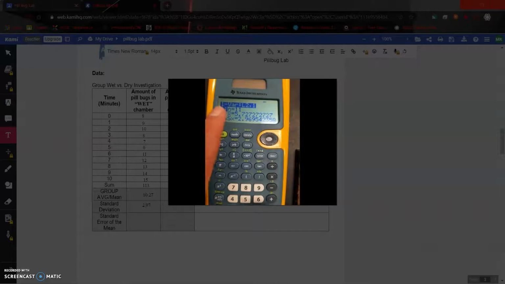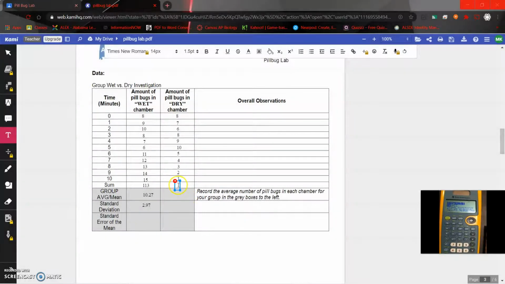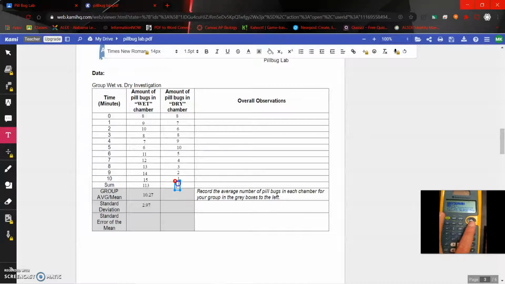And there we go. Again, we have a sample size of 11. We have a mean of 5.73, and then we have a standard error of 2.97. So our standard, I'm sorry, I said standard error of the mean, our standard deviations. So our standard deviations are the same, and we're going to talk about what standard deviations mean. But right now we're just going to input that data. Also, our sum down here is 63.